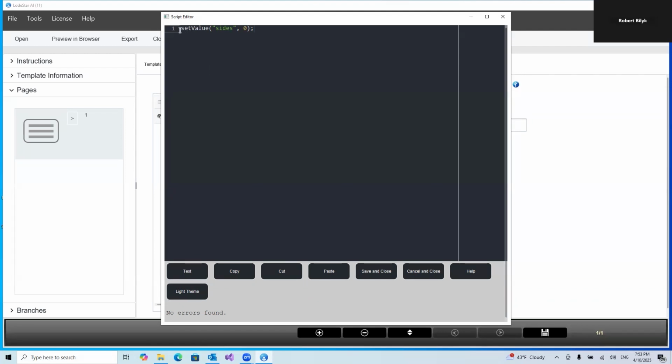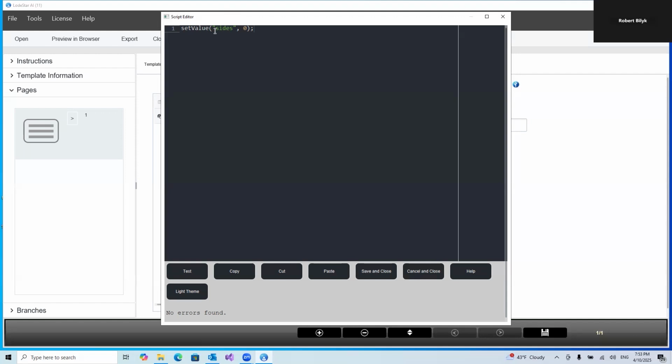Now it's very important to be case sensitive. So this is set, lowercase s, and uppercase V. It's also one word. Functions cannot have a space. Now functions essentially take an input and then do something with it.